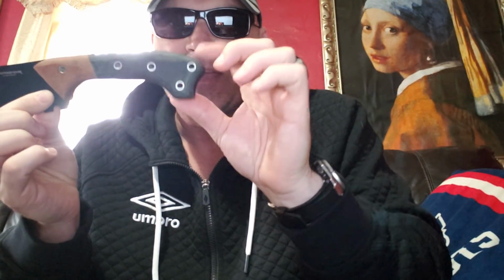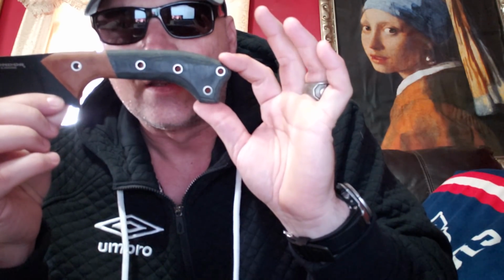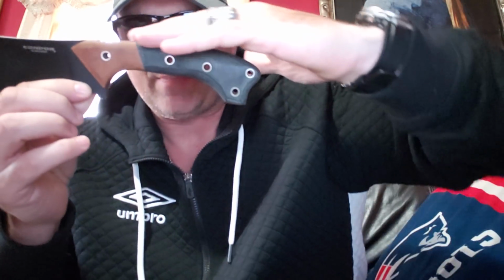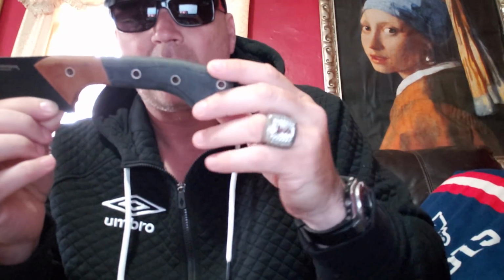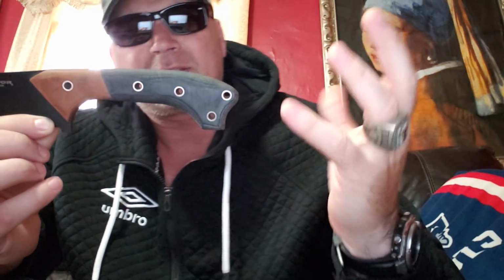Because if I tried to just show you the grip, let me try to get that in there without getting the blade. If I tried to just show you the grip, you'd be like, oh man, that is one badass looking two-tone micarta hollow pinned grip. The shape of this thing is just phenomenal. All the way through, so well contoured, just perfect in the hand. This thing is awesome, baby. And so I couldn't have started here because it was just cooler than it should be. You know what I mean?